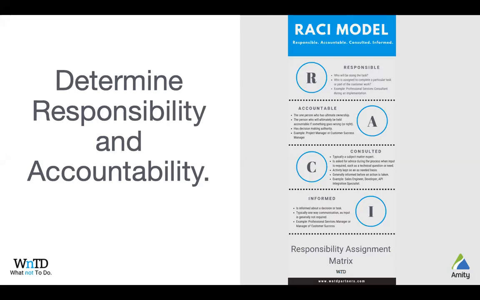Because you don't want to end up in a scenario where you have all these tasks, you have this wonderful customer engagement framework, but people are unclear and there's not clarity around who's responsible for which item, and a ball gets dropped. So I highly recommend going through this step and outlining who exactly is responsible for what item.